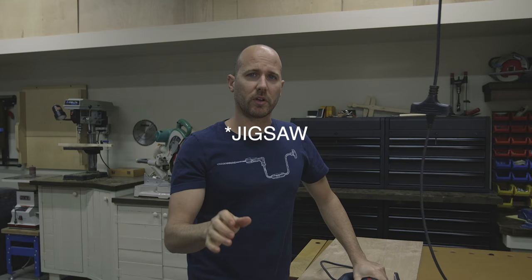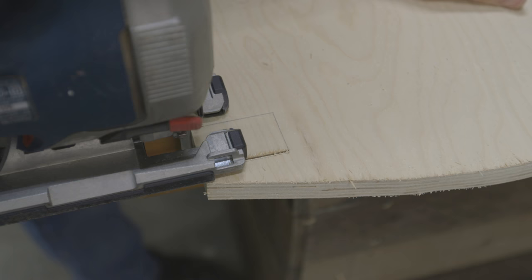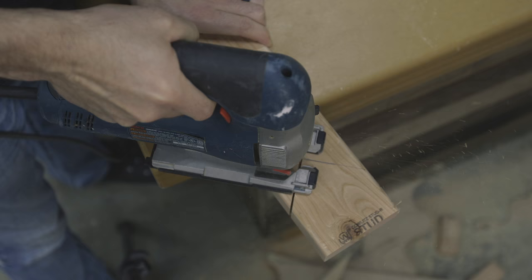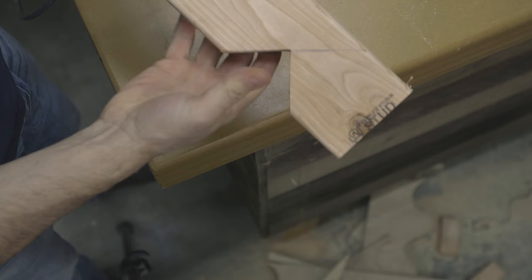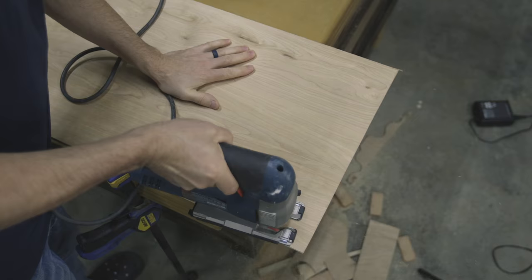Let's talk about three types of cuts with the jigsaw. First is the short straight cut, which is common for this saw since long cuts are not. You might use this in finish carpentry, installing cabinets, or finishing off circular saw cuts on framing lumber. Curved cuts are very common and may be one of the biggest uses of this saw — and with a thin scrolling blade you can make some really tight curves.